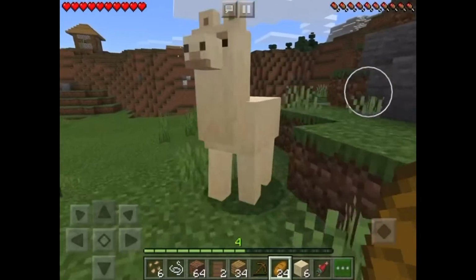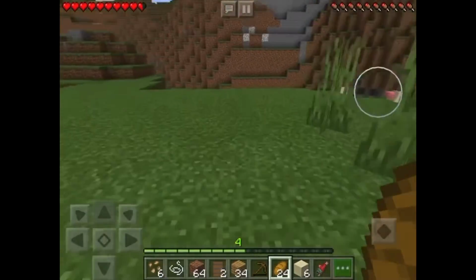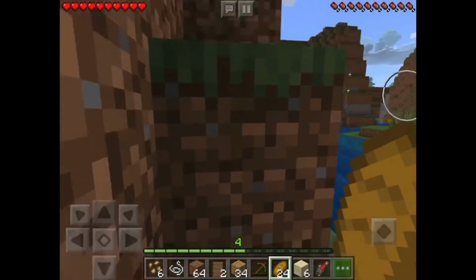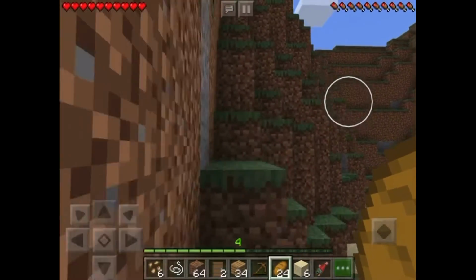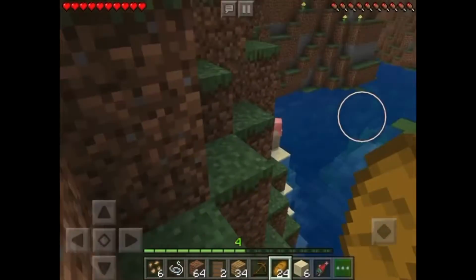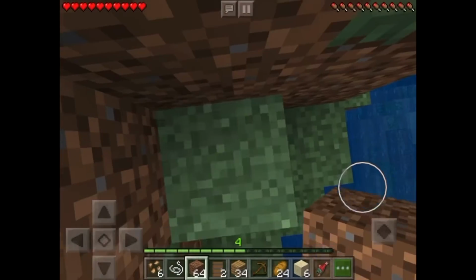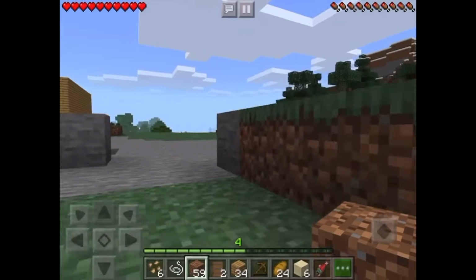Hi, llama. Ooh, oopsie. Ah! Sorry, llama, I didn't mean to do that. Don't hit me for doing something that I didn't mean to do. Situation here. It's fine, I can just build up. I have dirt with me. Stacks and stuff. I'm digging out the area that I wanted to build in.